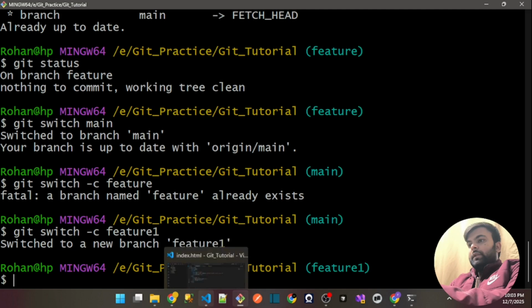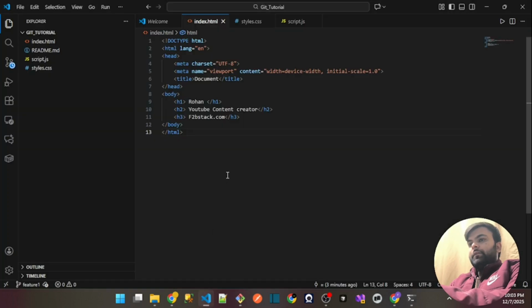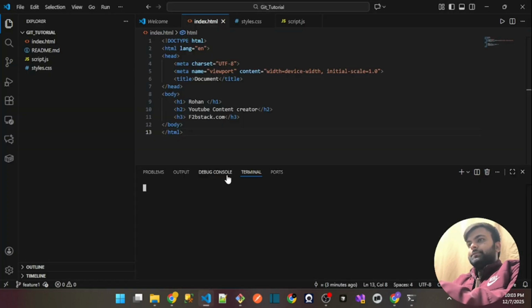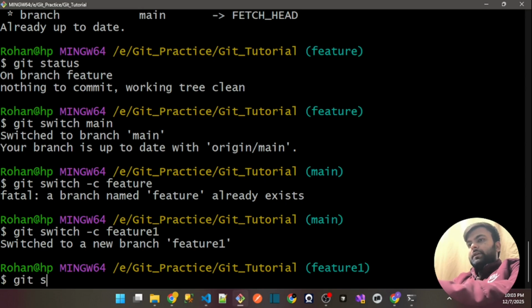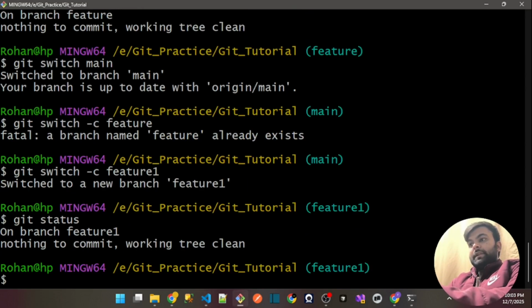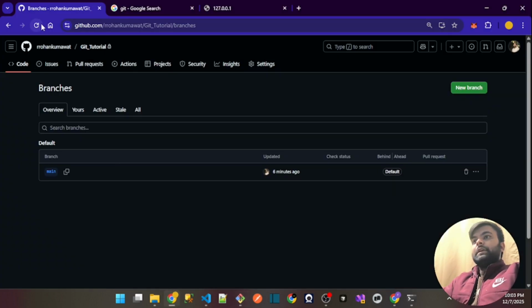Let's check what we have added in the feature branch. Let's check git status: nothing to commit in the feature one branch. Let's check that everything is working correctly.